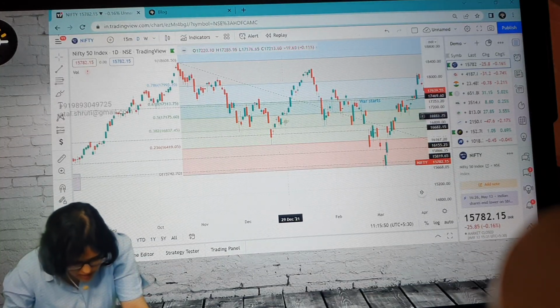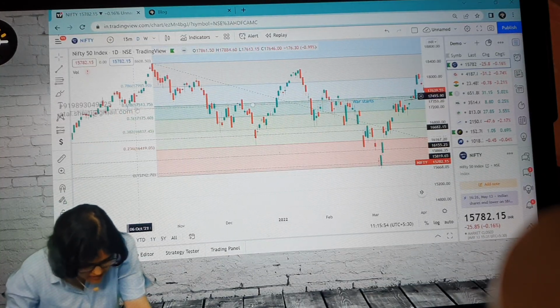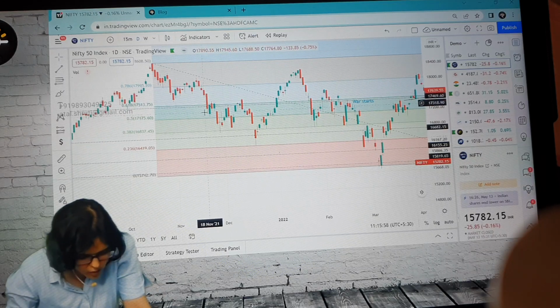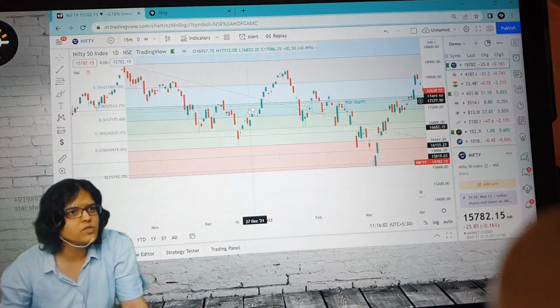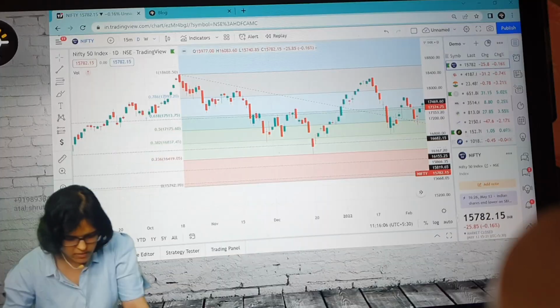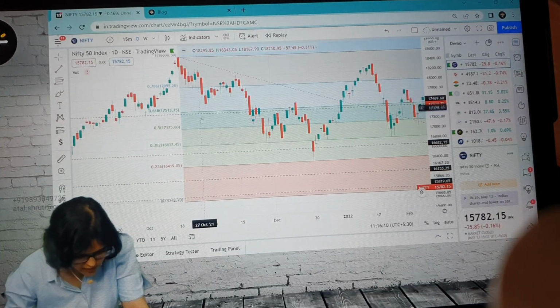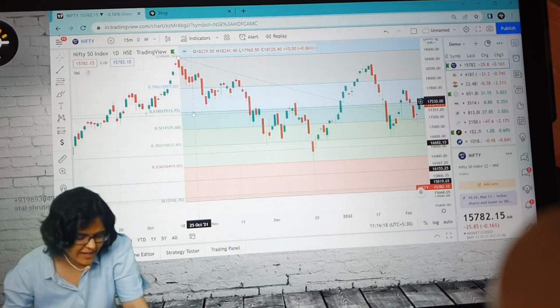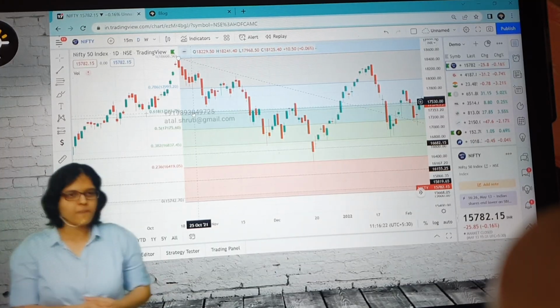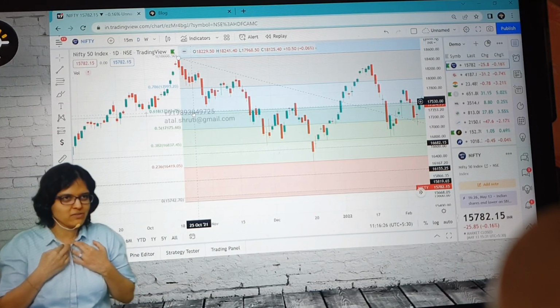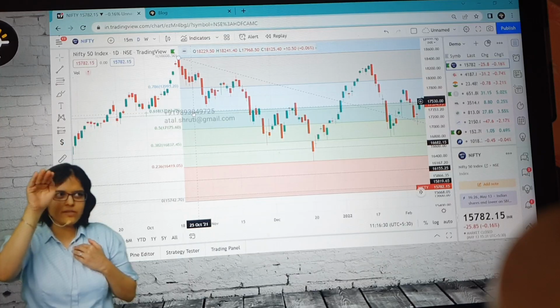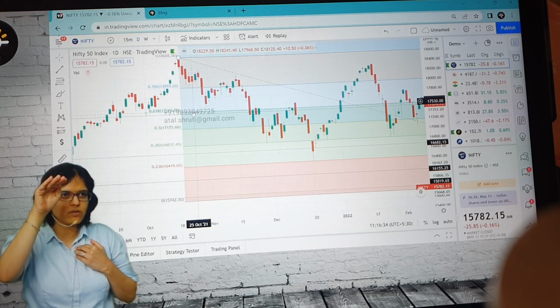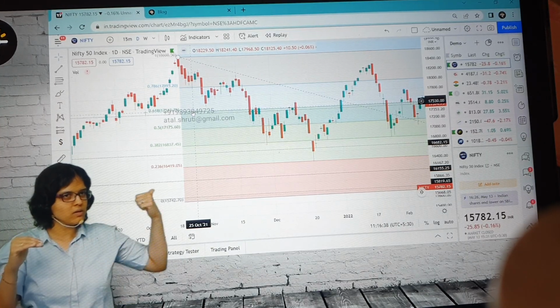Again continue with the downward journey. Retest. Okay, now if you see here, all these levels, the candles are spending a lot of time in the range. It is visually also clear. Can you see that the colors are different? Aren't the colors different? So this is the range from 50 to 61. Here you can see a lot of action taking place. So I just calculated it this way for simplicity purpose, okay? 78.6%, because everyone knows how my maths is. For simplicity purpose, from the top, 1/3 is gone, that is for support. Next 2/3 is gone. Is it similar?